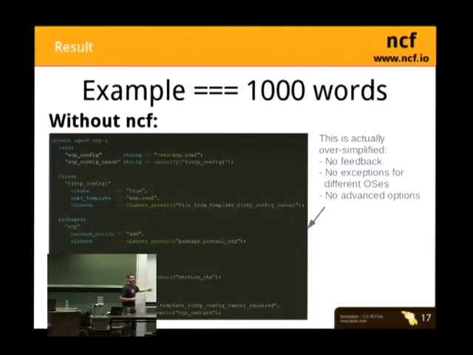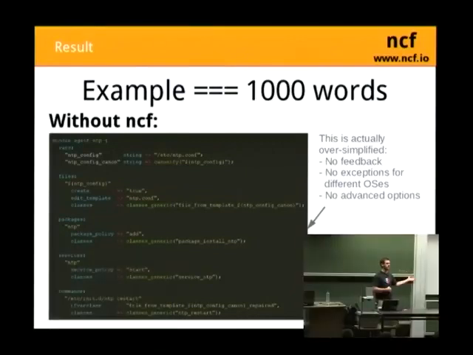There's all sorts of attributes here. I've been doing CF Engine for 4 years, and I still have to read the reference manual every time to figure out what attributes I'm actually supposed to use. And this is even a simplistic example. There's actually no feedback. Nothing comes out. When you put this into CF Engine and run it, maybe you'll get a warning message or two, but it won't tell you what CF Engine is actually doing.